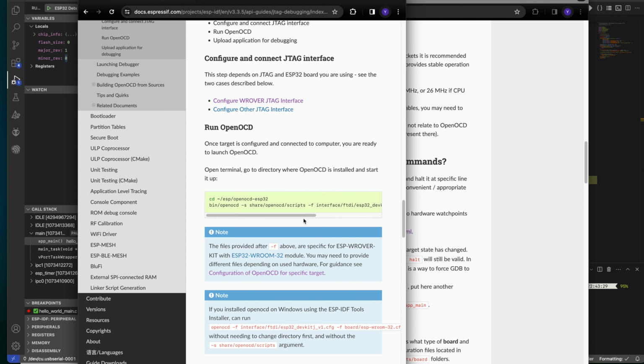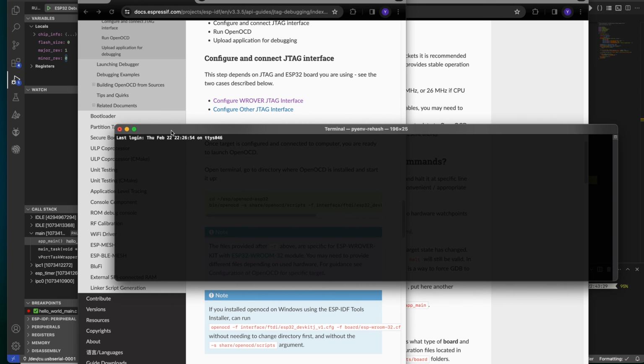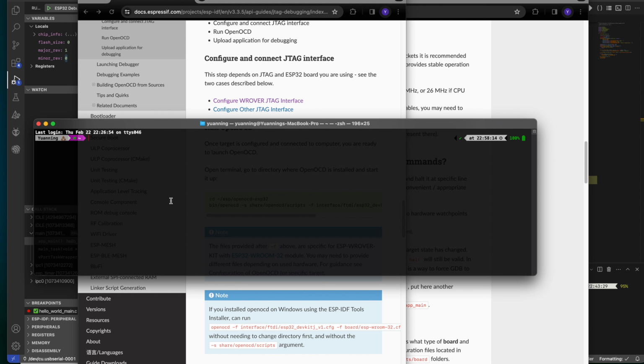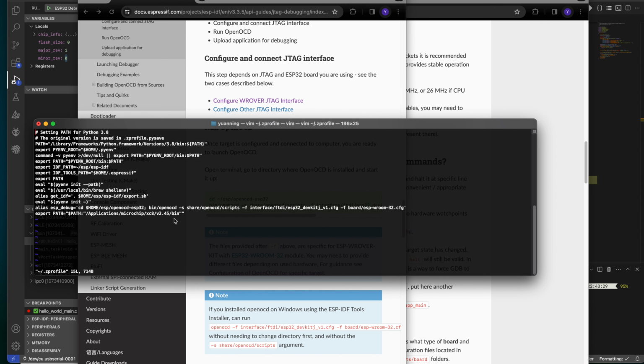I created an alias for that. Let me show you. We will have to open a terminal. Let me drag it over here. So let's do vim, and mine is .zprofile. I just put stuff in there.